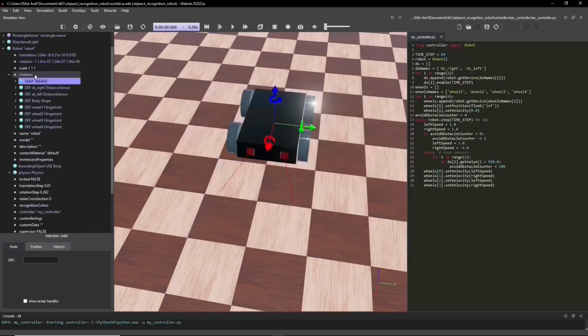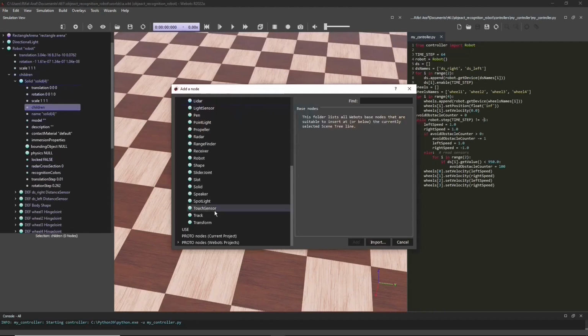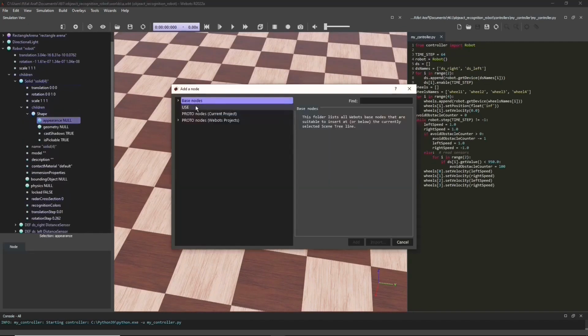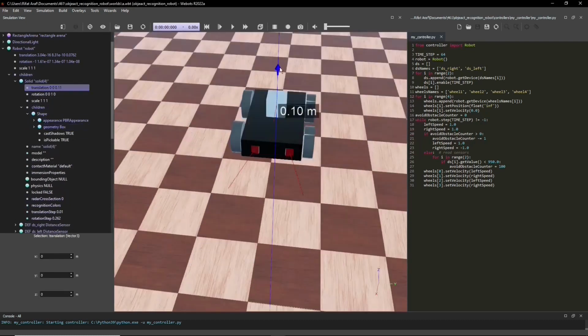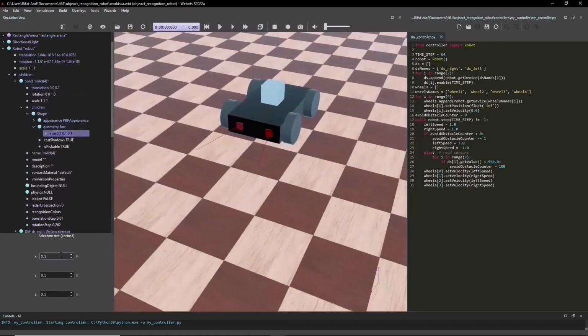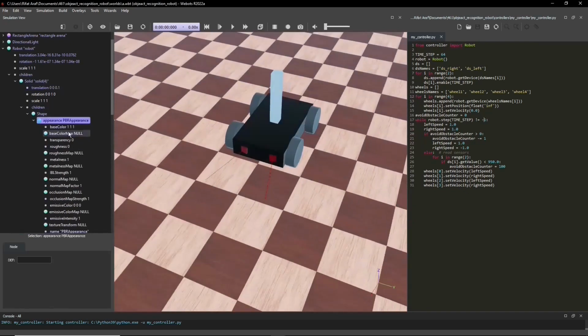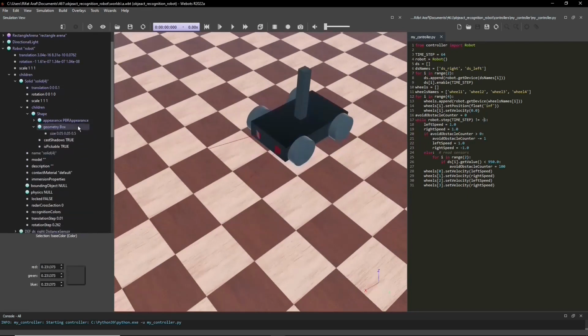Now we will add camera to the robot, but before that we need a structure where camera will be placed. We add a solid node in the children of robot and shape the structure as a box. We alter its size to make it tall enough from where our camera can see objects properly. Now inside the children of solid node, we added the camera node and place it on top of the structure.